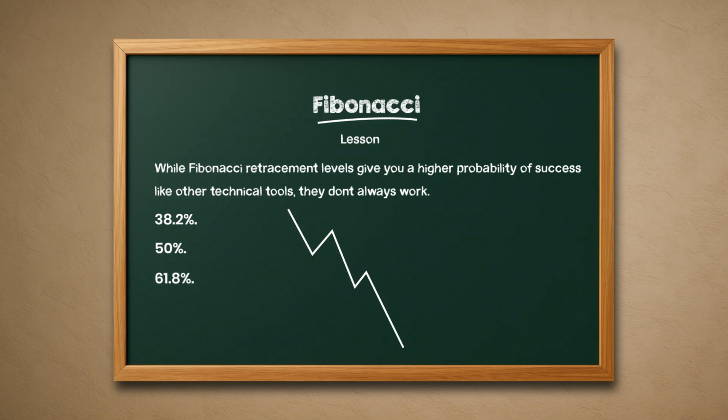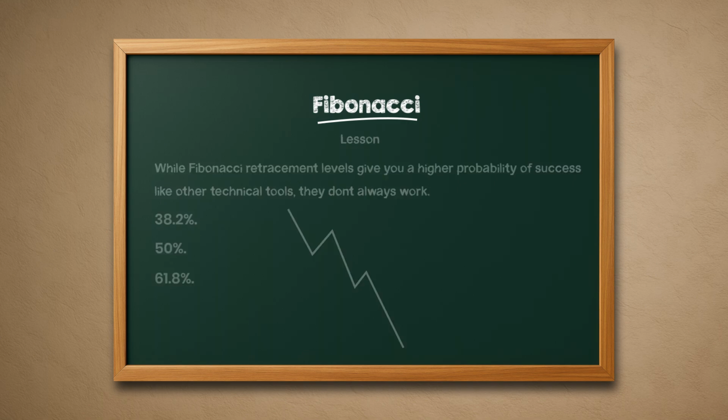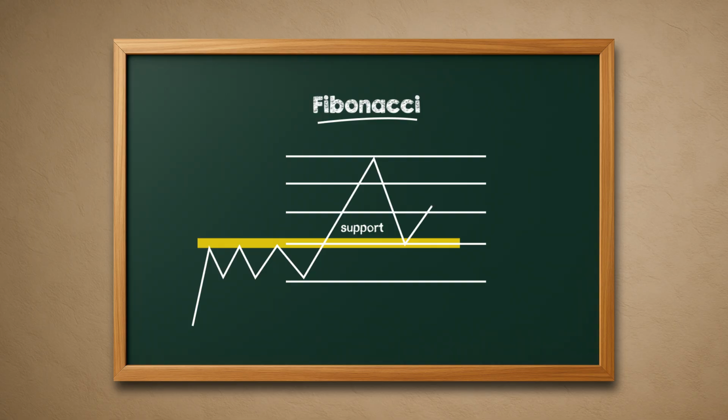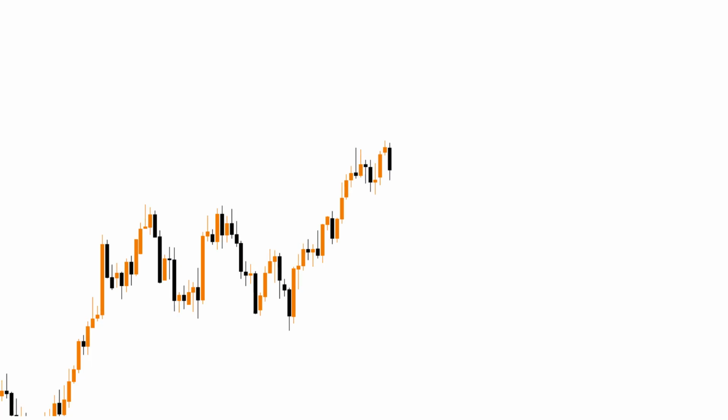That's why you need to hone your skills and combine the Fibonacci retracement tool with other tools in your Forex toolbox to give you a high probability of success. One of the best ways to use the Fibonacci retracement tool is to spot potential support and resistance levels and see if they line up with the Fibonacci retracement levels. Let's take a look at an example of how you can combine support and resistance levels with Fibonacci levels. As you can see, it's been on an uptrend recently. Look at all those orange candles, which of course should be green.